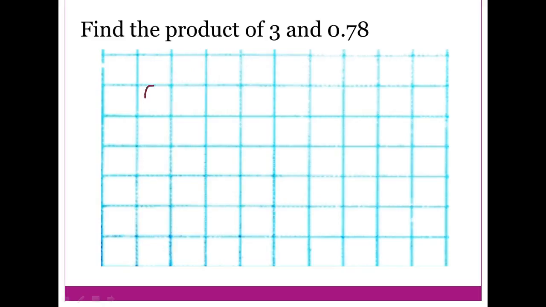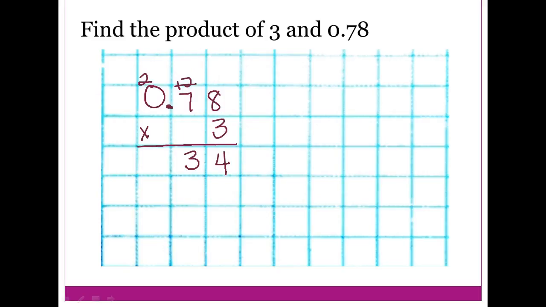0 and 78/100ths times 3. And again, I'm using graph paper here just so we can keep everything nice and neat and lined up. And you can see here that I did not worry about lining up the decimals. In fact, you basically ignore the decimal until you get to the answer and need to place it. So we go ahead and do our multiplication. I start out with 3 times 8 is 24. I write down the 4 and I carry the 2. Then 7 times 3 is 21, plus 2 more is 23. And then I go ahead and carry the 2.